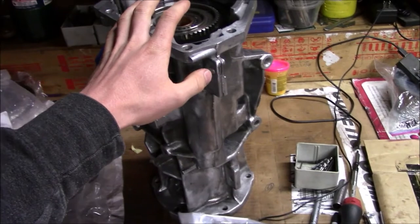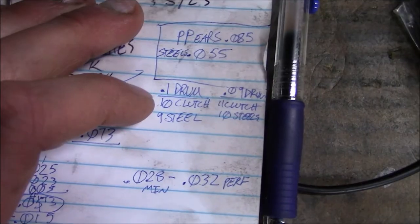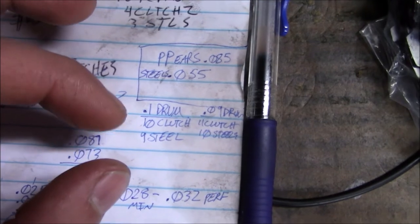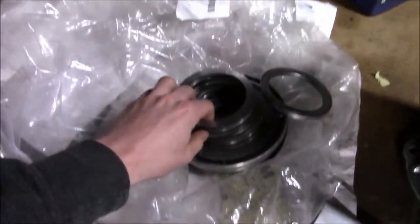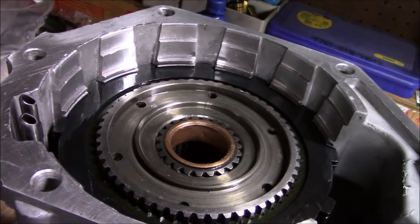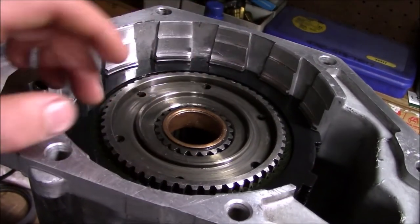I think I finally have the parts to solve this fiasco. I have some 55-thousandths second-design steels. I don't know if I have a 100-thou or 90-thou drum — that will determine how many clutches I keep. I'll be using the second-design pressure plate, which is 85 thousandths measured at the ears. The combination I ended up going with: I have a 100-thou drum, so I put 10 clutches, 10 steels, and the 85-thousandths pressure plate on top. Reassembled everything and made sure the intermediate shaft runs through both sets of splines.